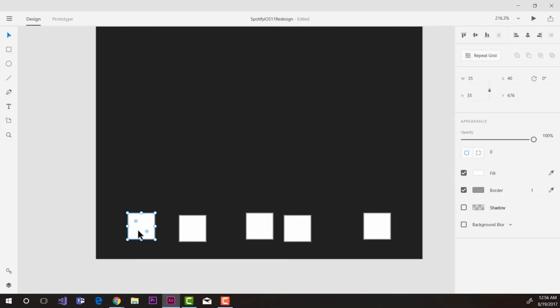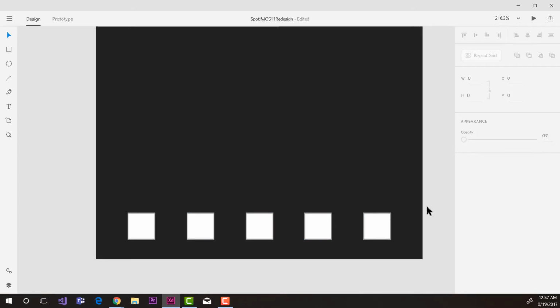And to easily get these other two elements perfectly aligned, it is as simple as just aligning them so they are all at the same height, and then selecting them all and clicking this distribute horizontally icon. What it's going to do is set the exact same spacing between all of these elements. So it's going to take the leftmost item, the rightmost item, divide the spacing between them into the amount of spaces needed, in this case 4 spaces, and assign them between the required elements. And so now this is perfectly aligned.